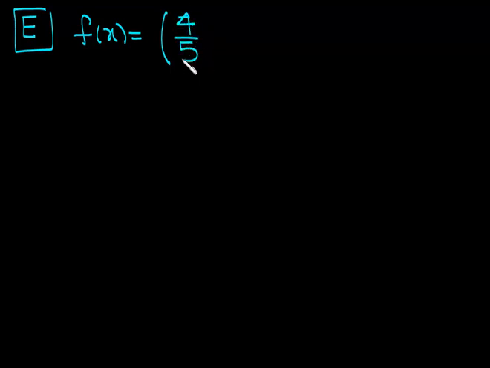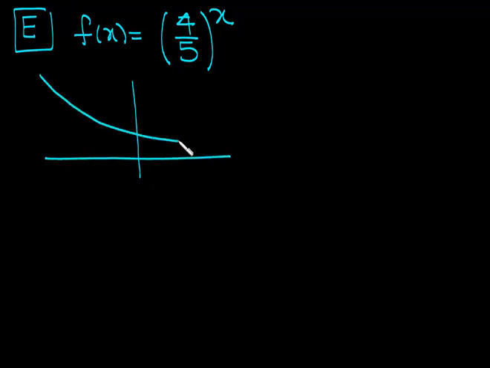Alright, so now that we talked about exponential functions, let me give you some more examples of graphs of exponential functions that are just moved around so you can get comfortable with them. So let's say they ask you to graph f of x equals, let's pick 4/5 raised to x. Now 4/5 is a number that's between 0 and 1. The base is between 0 and 1, so you know my graph is going to look like this. I don't even need to pick points. You know it's going to be a decay. It's going to go through 1. There's my graph of that.